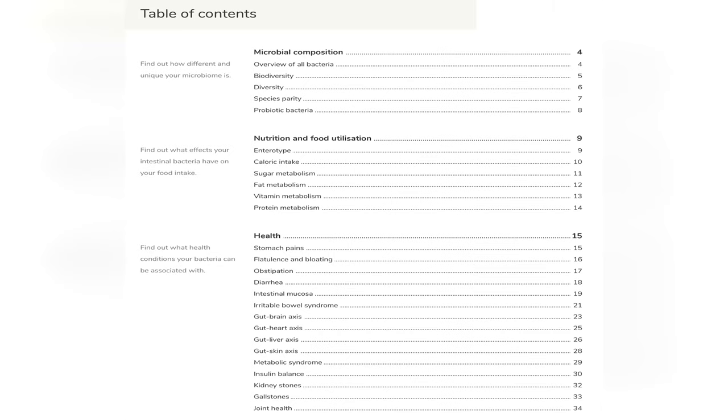If we go a little bit through the test, what mybioma does is they check oral health, they check if you have any kind of bacteria in your body that you shouldn't have, what's the composition of different kinds of bacteria you have and how this can affect your health positively or negatively, and your food and nutrition utilization. Based on that, you get final recommendations from the brand.